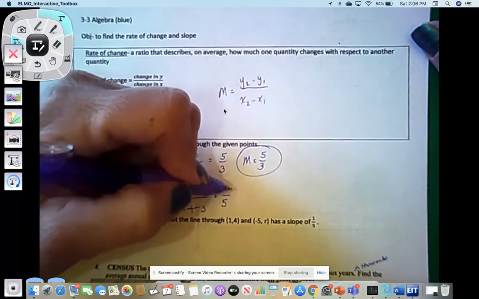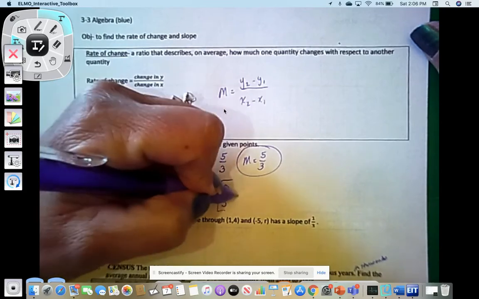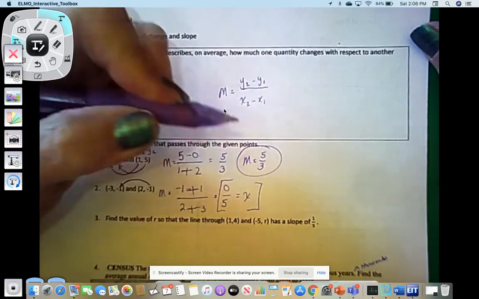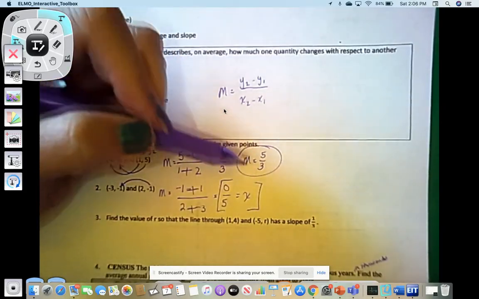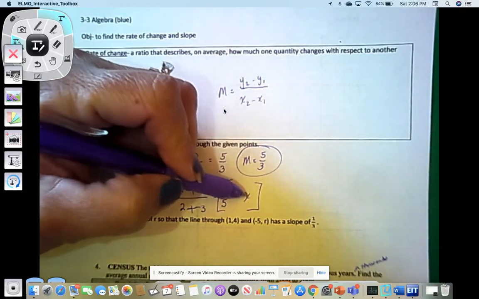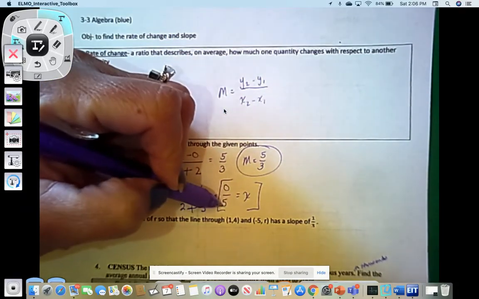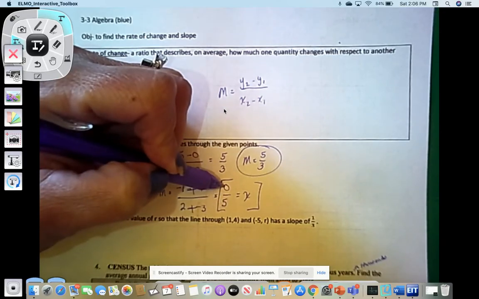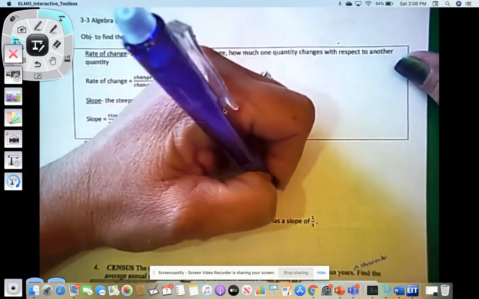In this case, the way I can figure it out is if I turn it into an equation. And remember, for equations, we work backwards and do the opposite. So is there a number that I can multiply by 5 that would give me 0? Well, yes, it's 0. So this is a 0 slope.